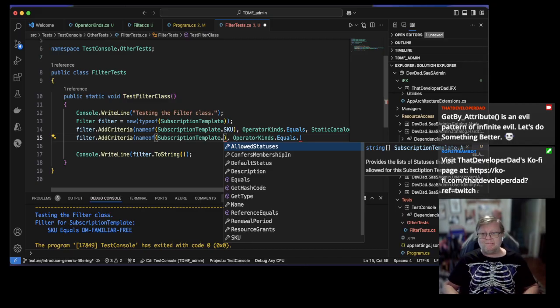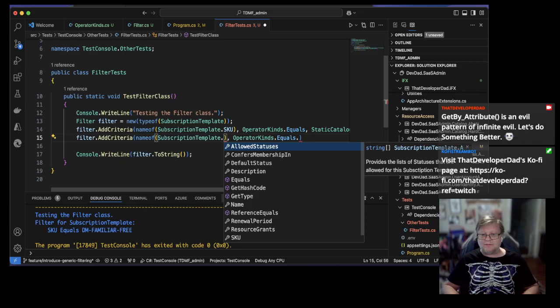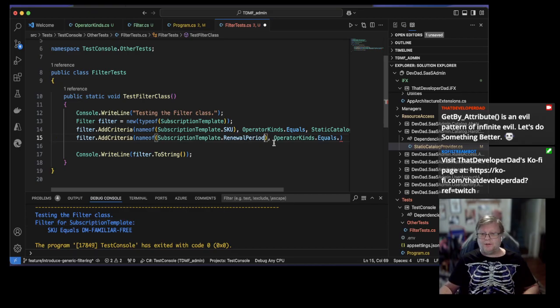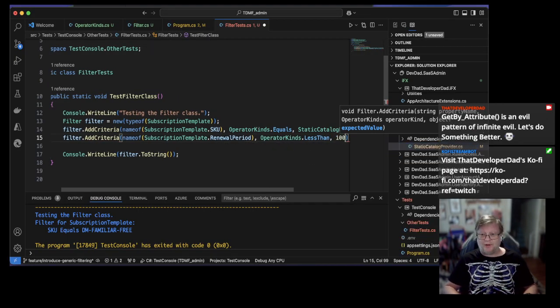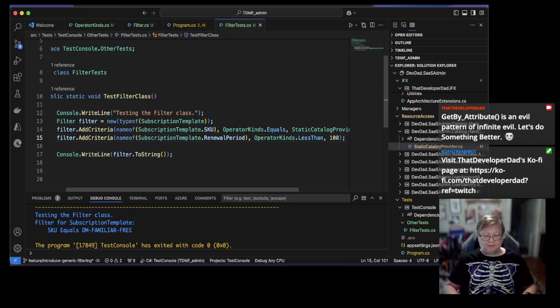Dot name, dot renewal period less than, and let's say 100. Terminate that, run it.